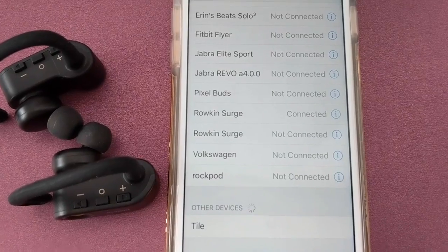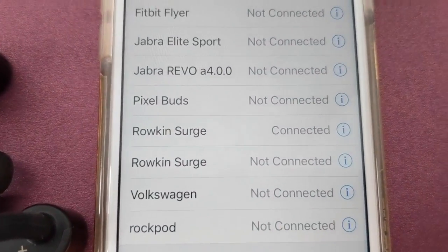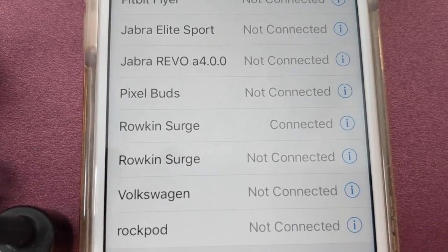Getting the Rowkin Surge set up and paired is a pretty easy process, but you will have to do it twice. Pairing buttons here on the top, you'll push and hold that and then go to your phone's Bluetooth menu to connect to the earbud. Now you'll have to do this twice because you'll need to pair them each individually to your phone. And kind of maddeningly, they don't show up as separate earbuds, or they're not labeled left and right when they show up, at least in my iPhone's Bluetooth menu. So you kind of have to guess or just be really deliberate about what order you pair them in.